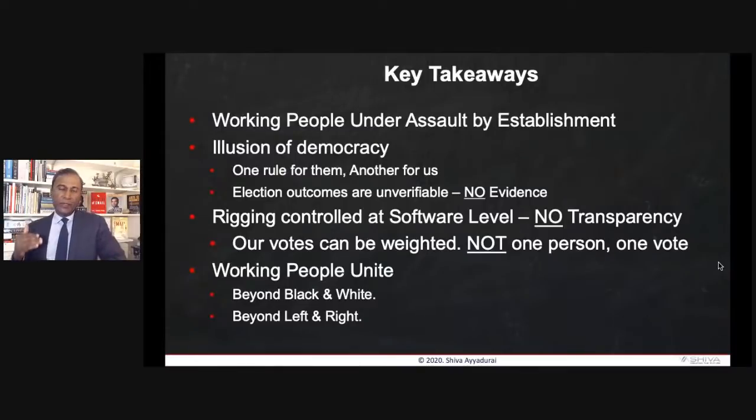And the fourth piece I want everyone to walk away with is there is a solution to this. And there is only one solution. And that solution is working people, which are those of us who actually work for a living, whether you're a nurse, a policeman, a software engineer, a mother, an innovator, a small business person. We have to unite, and we've got to go beyond black and white. And I can't overemphasize it. Anyone who wants to be in this stupid, I'm a Republican, I'm a Democrat, I'm left, I'm right, you've got it all wrong. That's exactly what they want you to do.